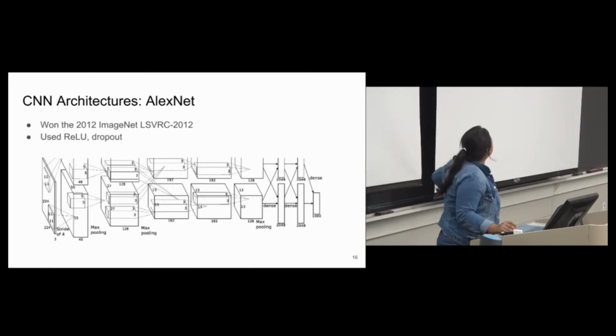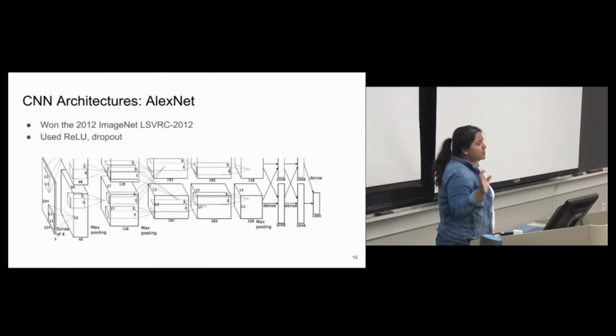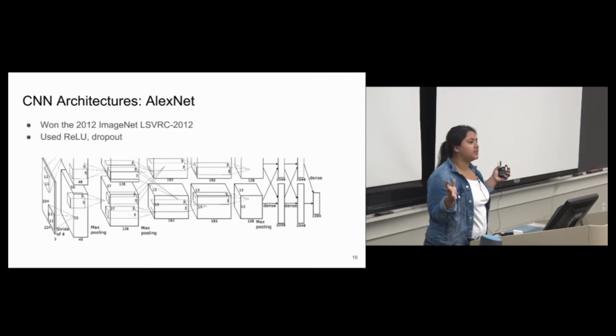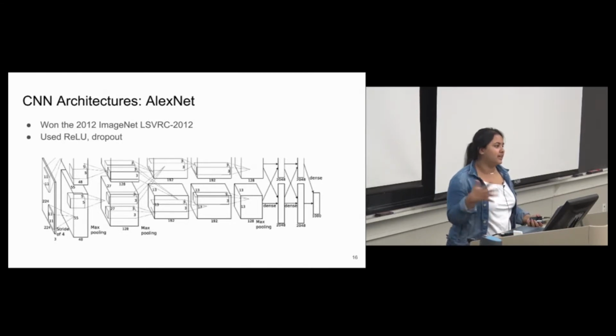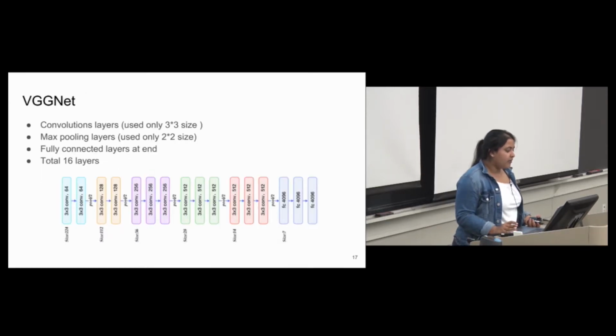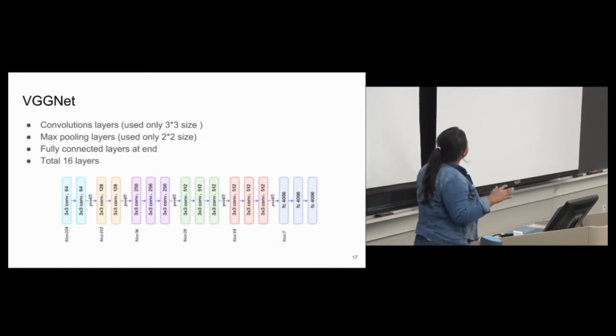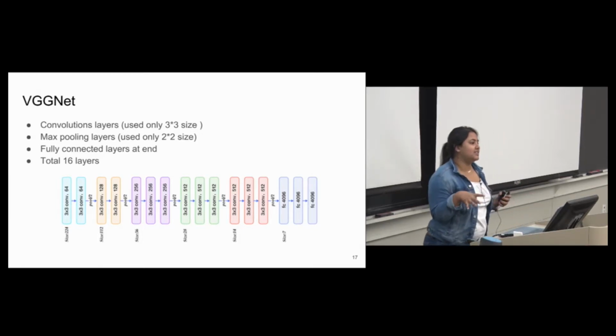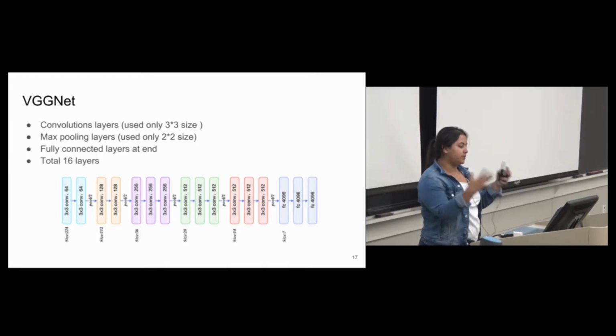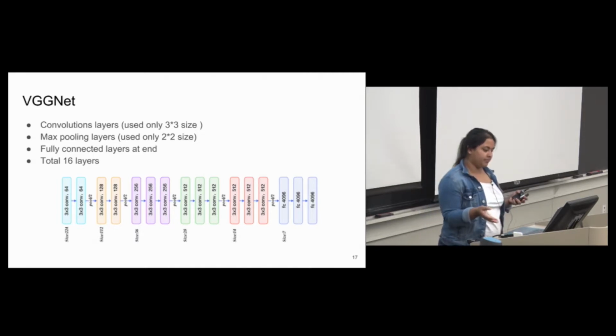One of the first ones which came up was the AlexNet, where they were the first ones to use ReLU and dropouts instead of tanh. That's why they were really popular, but it's 2012, when the convolution networks started getting deeper. Followed by that, there was VGGNet, which was deeper than the AlexNet, and they used fully connected layers at the end. That was also something which VGGNet brought to the table.